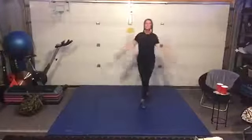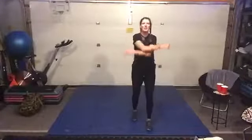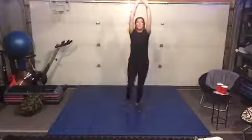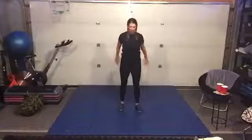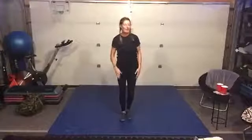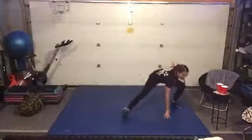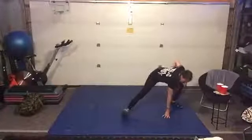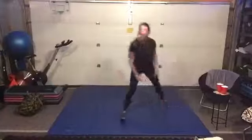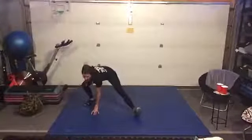Just stand up for a second. Just keep the arms moving just for a second. Forward and back. And then stretch straight up and then lower it down. Straight up and lower it down. One more. Okay, now we're gonna step the right foot back. Left foot stays straight. Toe lifts up. Drop down. Hold that stretch for a second. Back up, stand up. Do the other side, that leg straight.